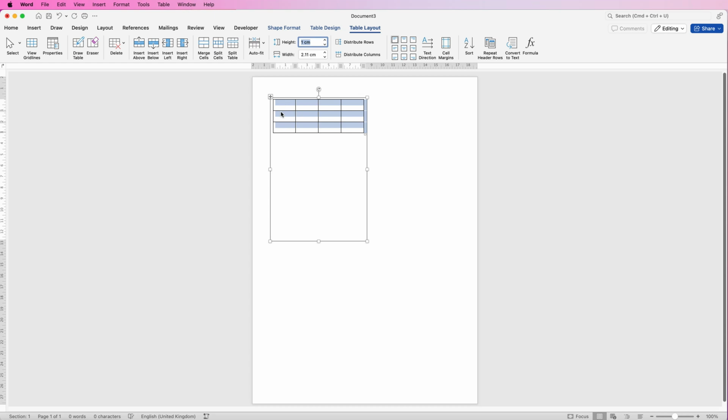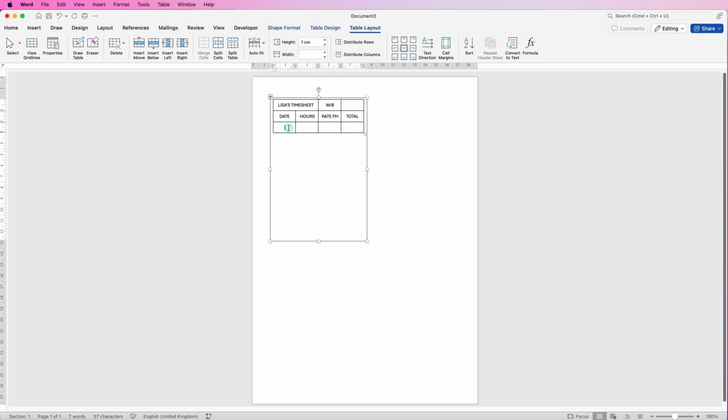And then I'm going to make sure all my text is aligned to the center of my cell. And to do that, I go over to the Alignment Tools and select the center one. Then I'm just going to insert some text. Then I'm just going to merge these two cells here. Just select them both. Make sure you're on Table Layout and select Merge Cells. Then again, just enter some text. I'm going to leave this one blank here so that you can just write or type in a date.